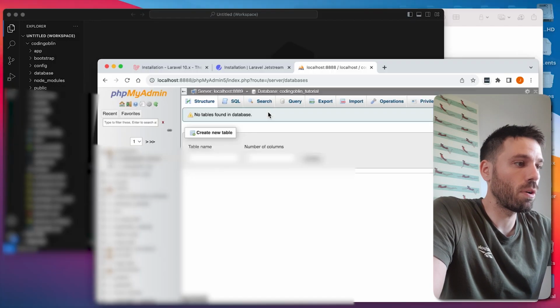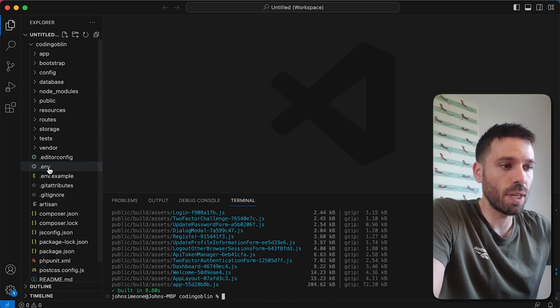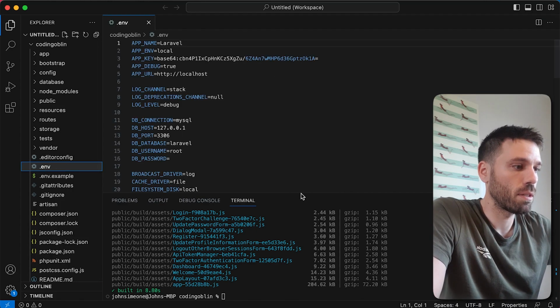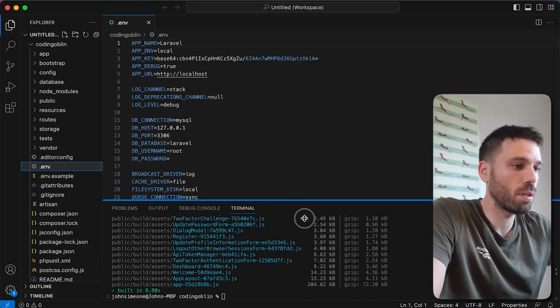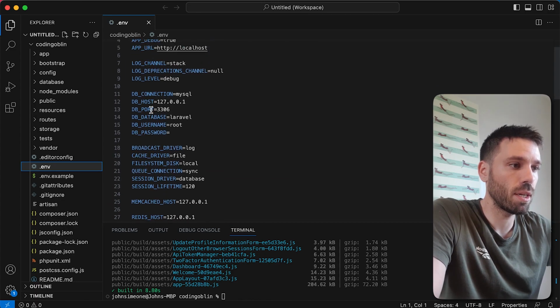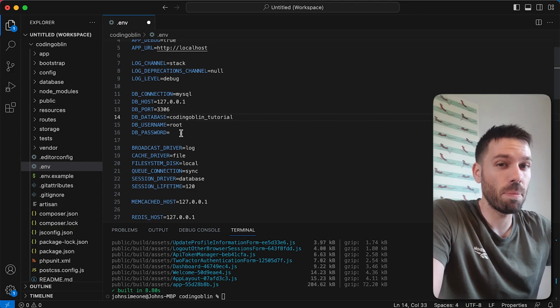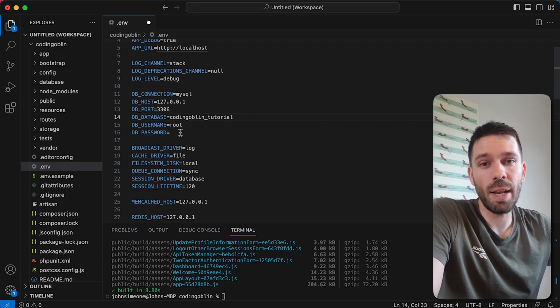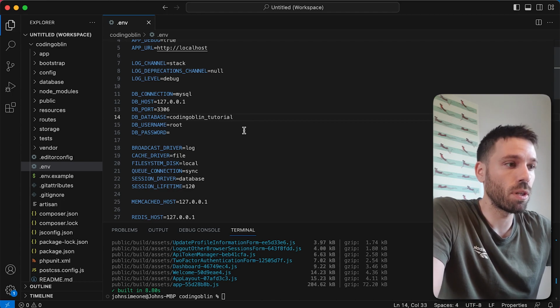And now we want to go over to our project, and we need to go into this .env file, and we need to just put our database information in here. So the name is Coding Goblin tutorial, the username is root, and the password is either blank or it might be root. So if we get an error when we run the migration, we'll know what it is.